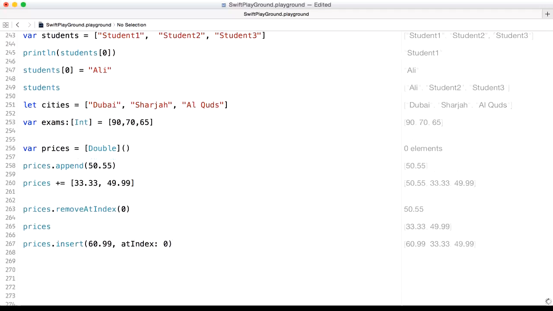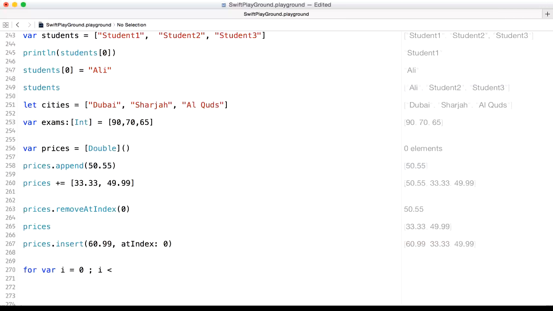Now, how do we go through the list of the array? I mean, all the elements in the array. The easiest way is to use looping. You can still use the traditional way, like you used to do, say for var i equal 0, and then you say i less than.